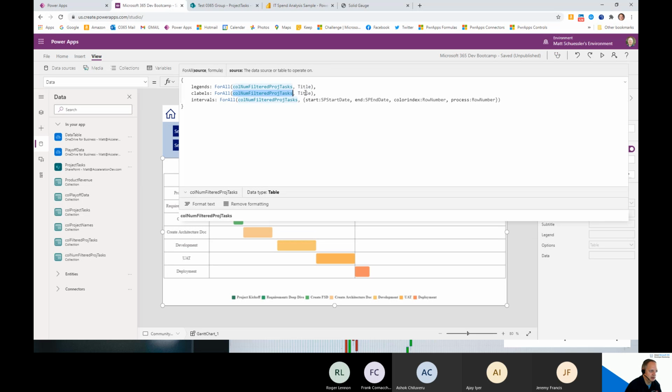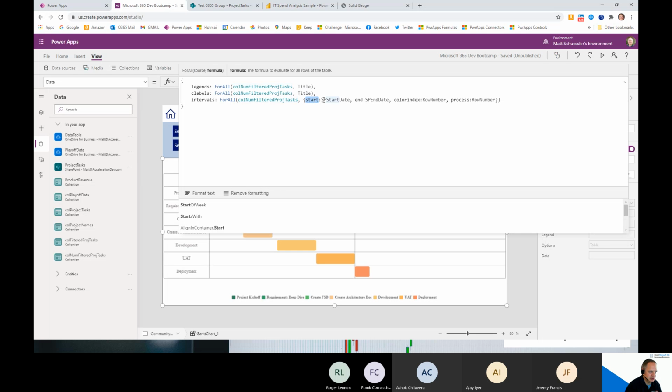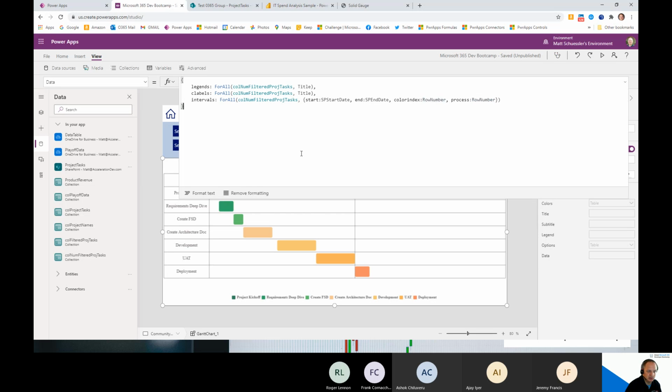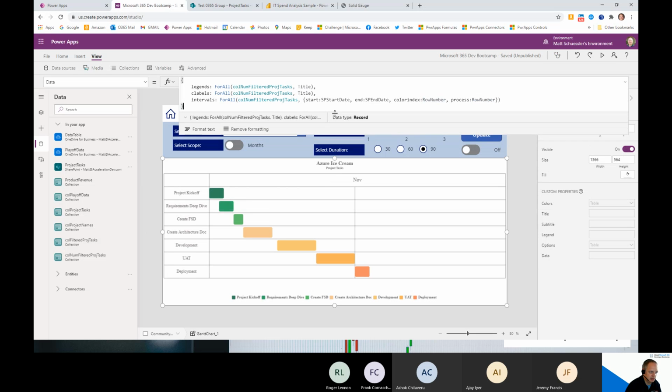Same thing for their row labels. And for the intervals, I have a ForAll of those tasks, and then I fill out what it's looking for, which is a start, meaning the start date, and end. These are my SharePoint columns. Then color index, which is that index of colors we saw before, matching those up, and then a process number, which is what row that is going to be on. I kind of went through that fast, but we'll go through it here.